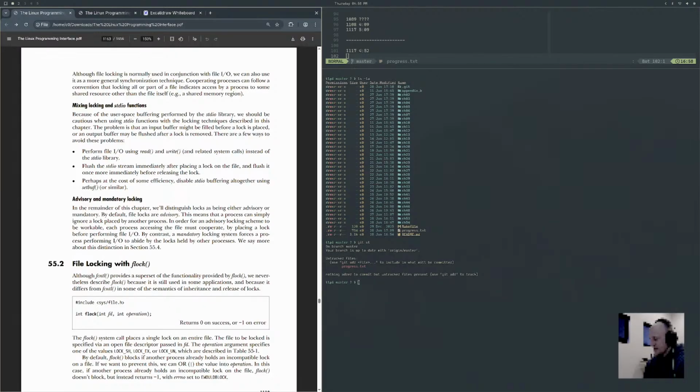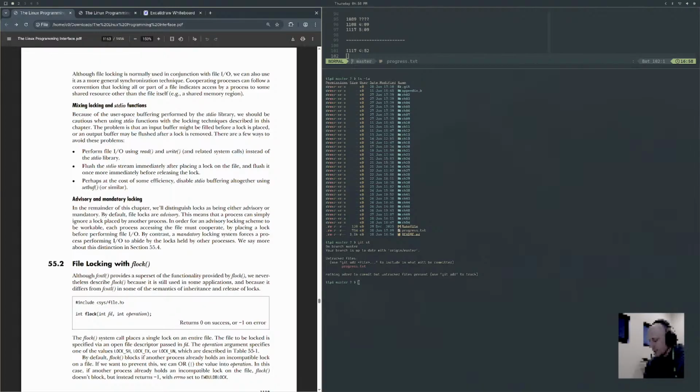There are a few ways to avoid these problems. Perform file I/O using read and write and related system calls instead of the standard I/O library. Flush the standard I/O stream immediately after placing a lock on the file, and flush it once more immediately before releasing the lock. Perhaps at the cost of some efficiency, disable standard I/O buffering altogether using setbuf to NULL or similar.